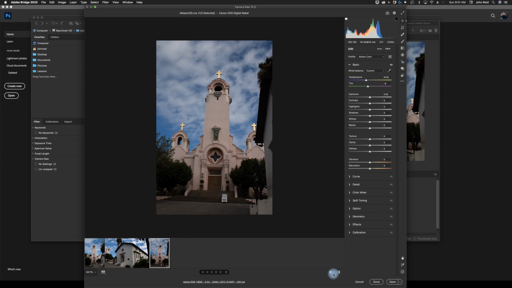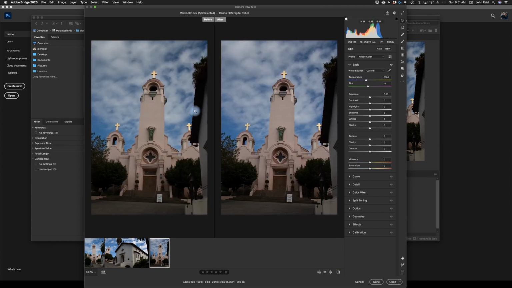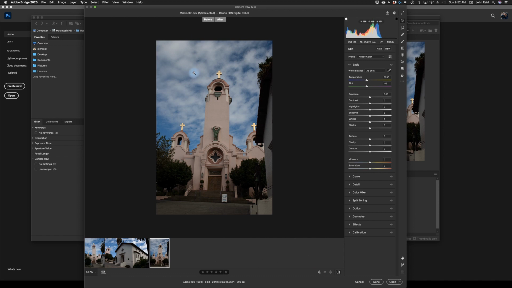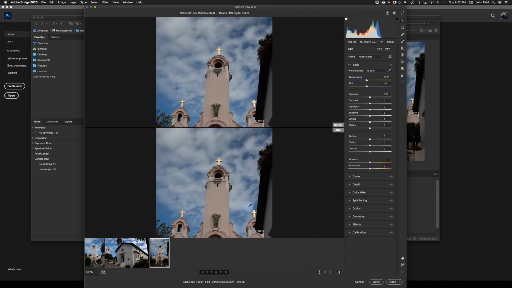Now the other thing we have options of is down here you have a couple of different options. Here, if you hold on there, you can cycle between the before and after view. So if I click, you can see that we have one up, this is the after view and this is the before, so you can see the difference. You also have a couple different setups here: swap before and after on the side, current, and toggle to the default settings. So sometimes you may want to work in this view because it's much easier to see what is being done as you're doing it compared to the original image. But that's entirely a personal choice. I like just to work on the image, but if you want to see both of them, you can.